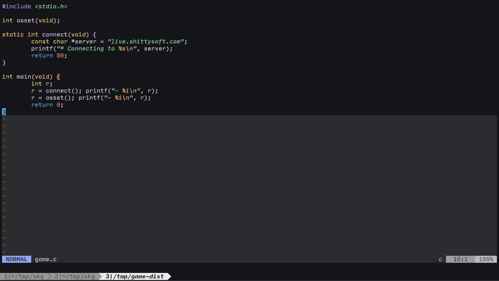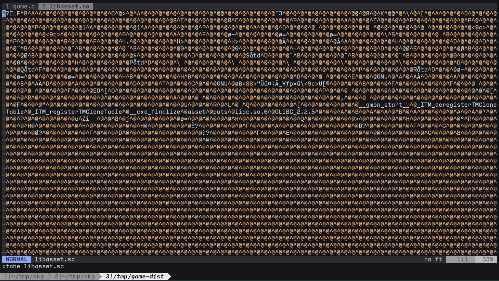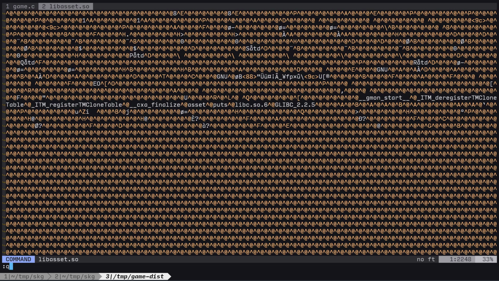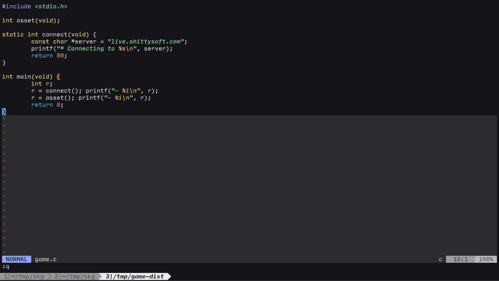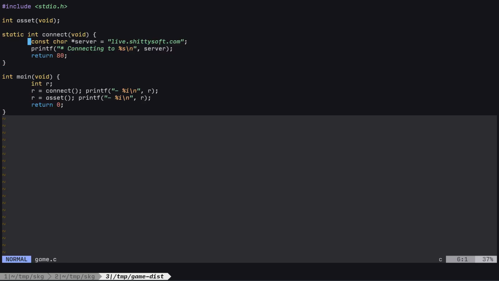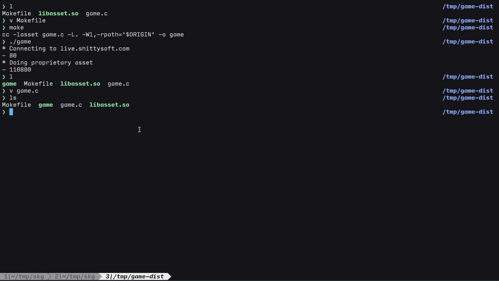So that's a way of splitting the code. You have an open source part, which is this game.c, and then you have a closed source part, which is a binary. God knows how it was compiled, to you as a consumer it doesn't matter, and you can change everything in the source code here. The only thing that remains closed or hidden to you is this function, which is provided by this binary, and that's it. Problem solved.